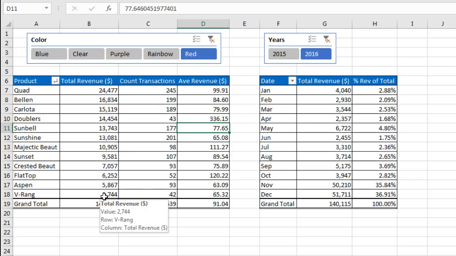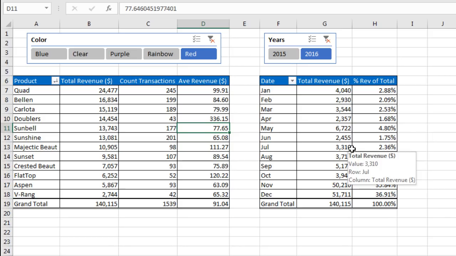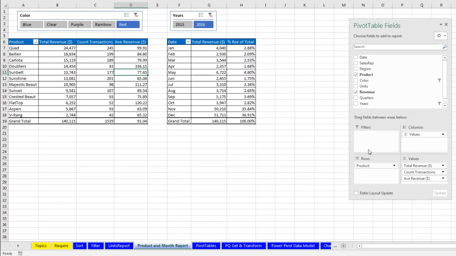Now, we actually have one last trick we want to see for pivot tables. Now, notice here we are, in essence, filtering the whole report in both of these pivot tables with our slicer. Now, when would you ever want to actually use over here the filter area? Well, here's a great trick.